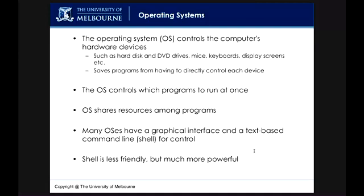So this is something to be aware of, depending on what you're creating, is that you don't have control over the computer as directly as you think. You have control over what commands you're offering to the operating system, and the operating system decides on the time of when that's run. It's usually immediate, but there can be times when it's not as immediate as you want it to be.